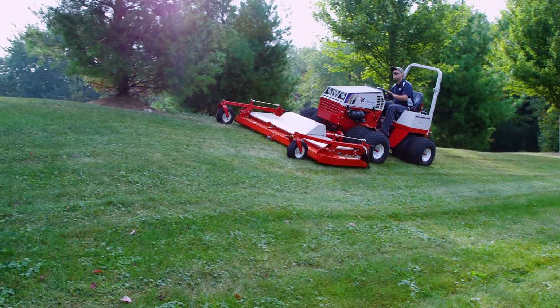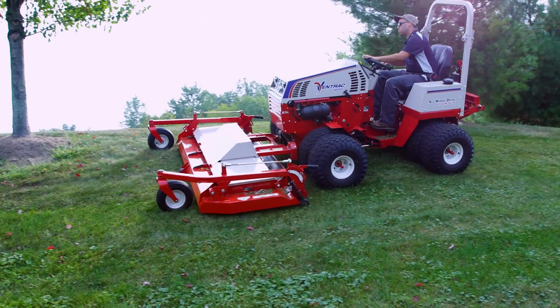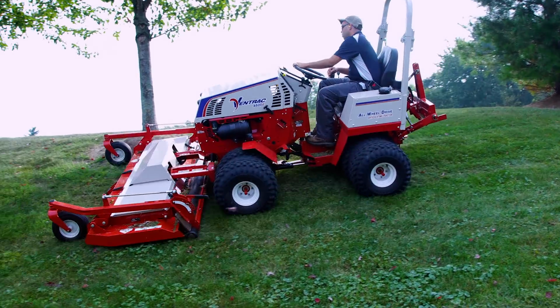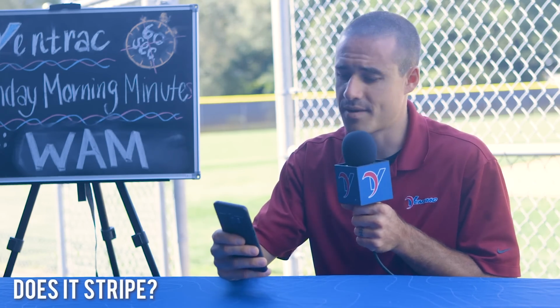But again, it is 8 foot, so you have to be a little bit more careful with it than you would any smaller deck. It's just going to be a matter of getting a feel for your property and where you can and can't take this thing. The next thing people want to know is, does the Ventrac wide area mower stripe like the rest of your decks? And the answer to that is yes.